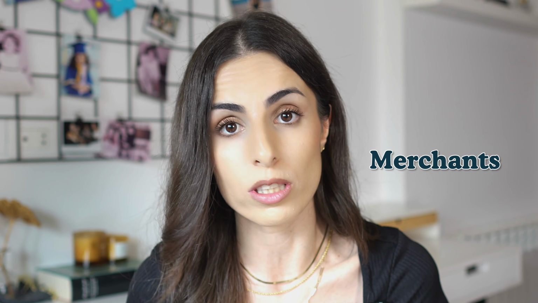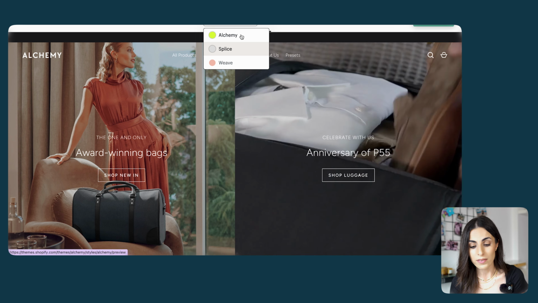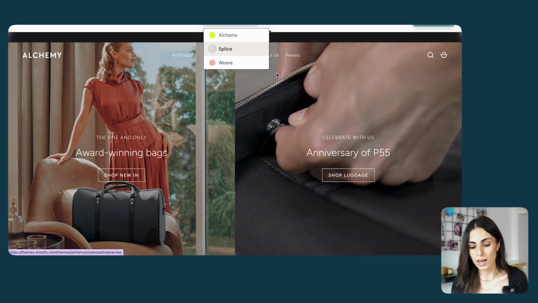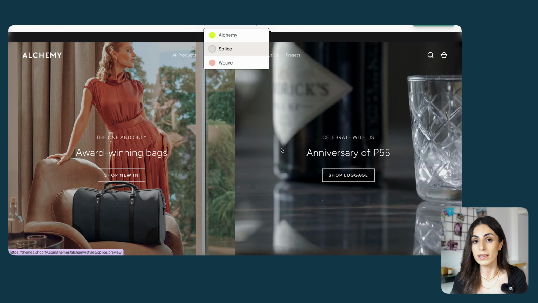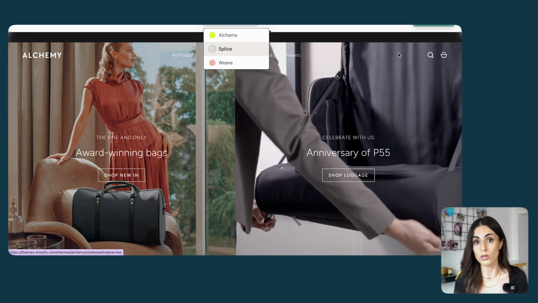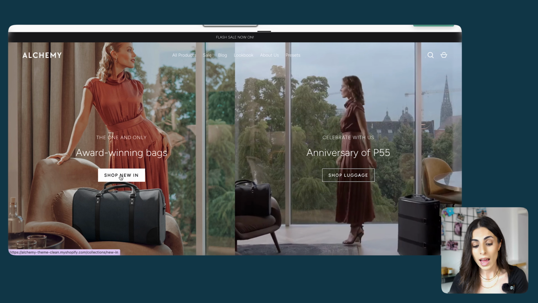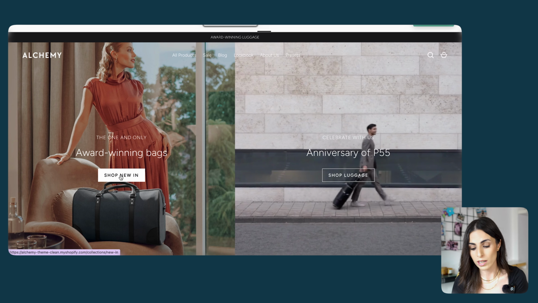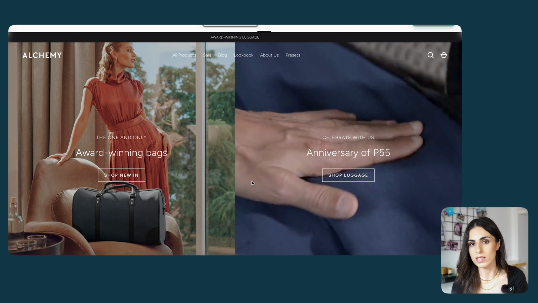I will start by showing you the different demo stores of this theme so you can get a better idea of the type of features you can find in there and why this theme can be a good fit to many merchants and maybe even for you. So we are previewing the Splice style of this theme, and as you can see, we have 3 different styles. I'm starting with this style because I want to highlight this feature, and it is to have a split slideshow. It's actually a very nice feature that you don't find in so many other themes. For example, you can have 2 images, a video or an image, and for each one of them, you can have a separate call to action. I think this is a very nice section, and so many merchants like to have it.